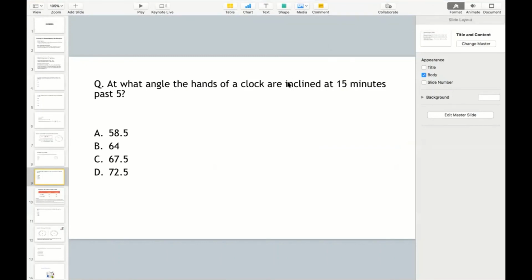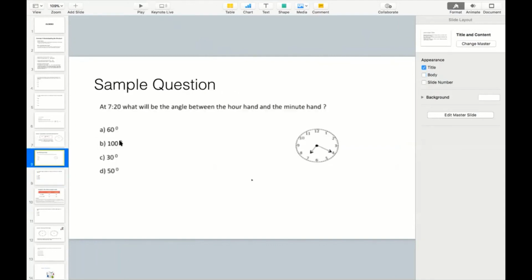Pervez, it's not possible that you'll get a different answer. See, okay guys, everyone just try to listen to the normal approach. What would have been the normal approach? The time was 7:20. Let's calculate the angle covered by the hour hand separately and the angle covered by the minute hand separately. Everyone, can you tell me, when the time is 7:20, what is the angle covered by the minute hand?